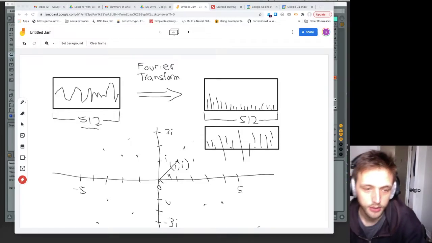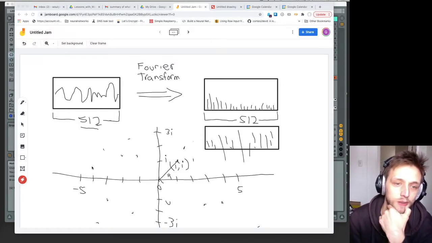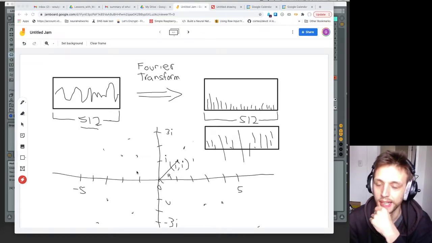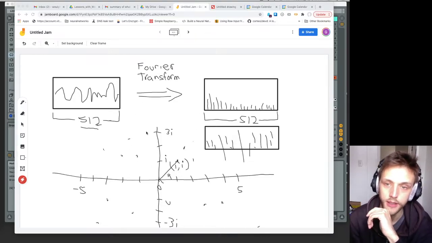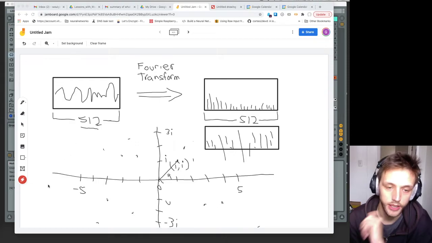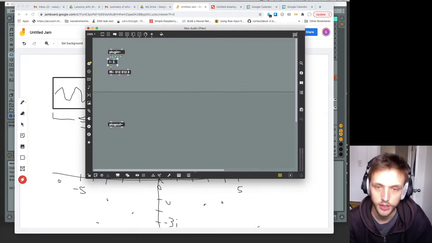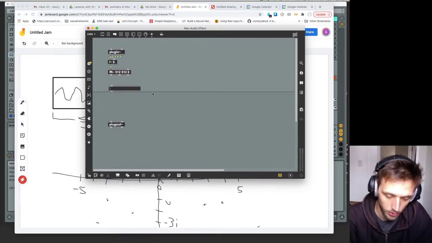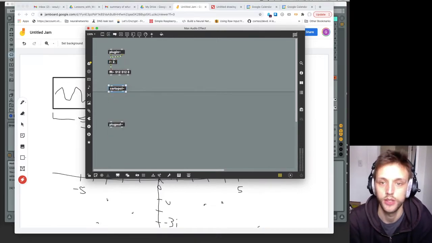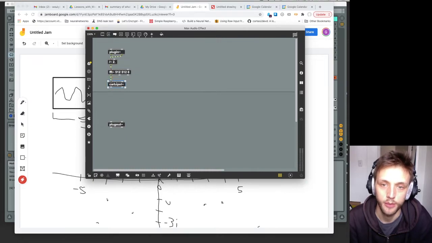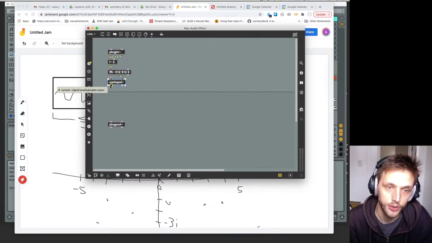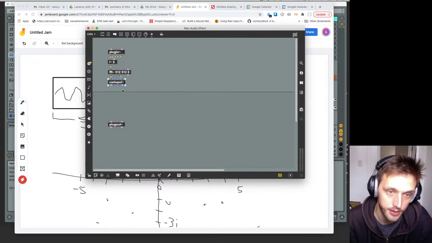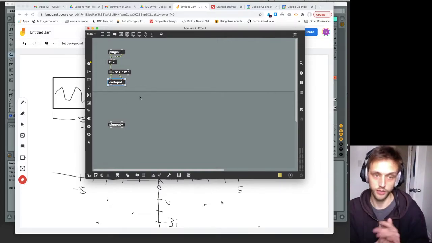Okay, so we're back with episode 3 of Fourier transforms. And last time we covered, remember, that we do our Fourier transform and we get the real and imaginary parts. And now all we need to do is car to pol to translate them from this real and imaginary stuff that we don't really care about into the amplitude and phase of the component sine waves, which was the big revelation from last time.